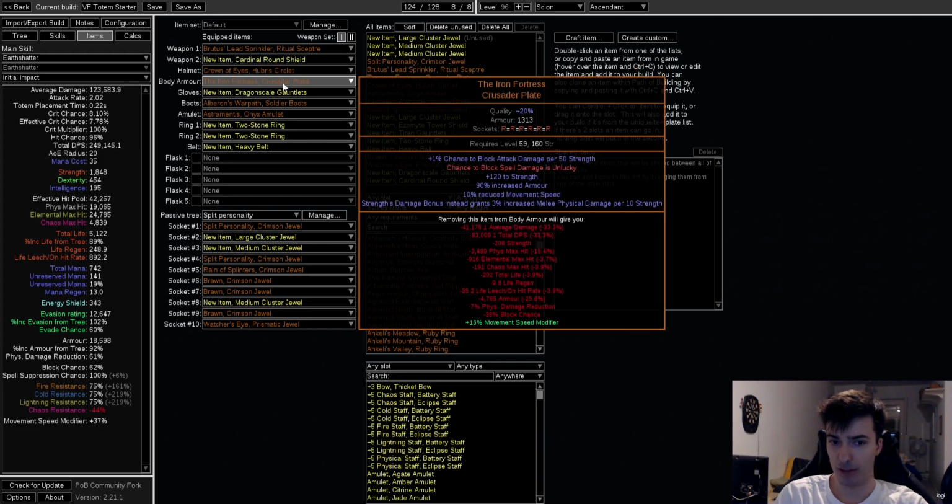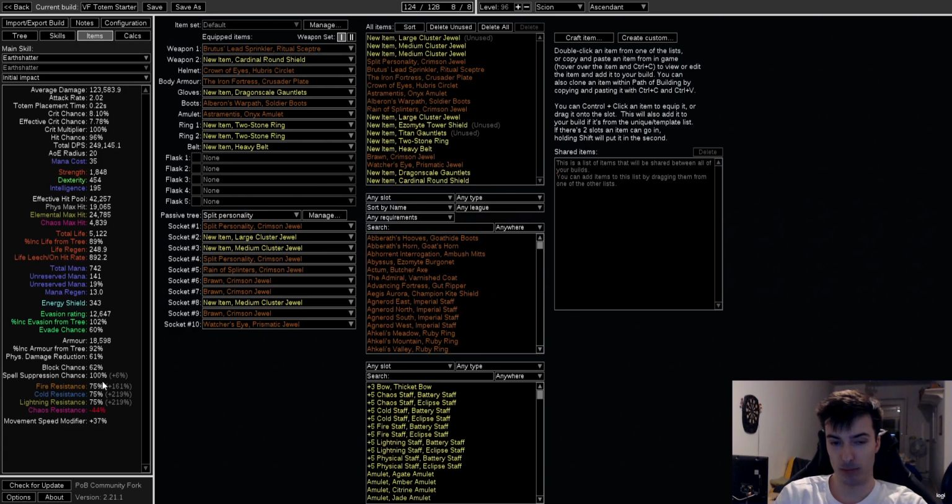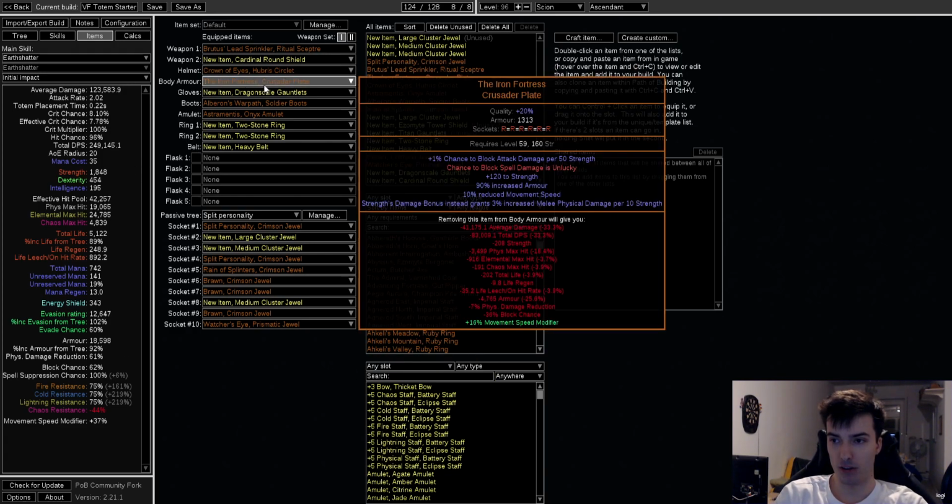For the body armor, pretty standard. Also the Iron Fortress should not be that expensive. It gives a lot of strength, has decent armor, and the strength damage bonus instead grants 3% instead of 2% per 10 strength. This armor is really, really strong for us, and it also gives us a lot of attack block. We have 62% attack block with no investment on the tree. That's the only block we have basically, with the shield and the Iron Fortress. Almost attack block capped. That's really nice.